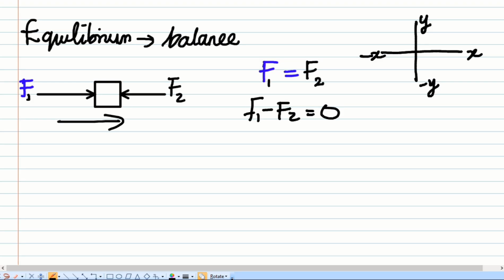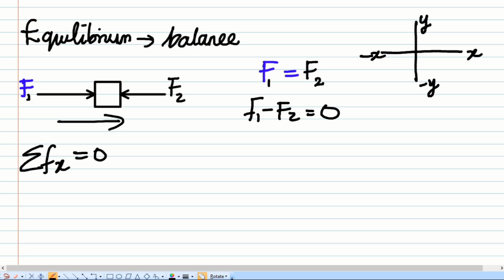But what I'm saying is this force we have is acting in the X, if you can see, it is a horizontal force. So one of the first conditions is that the sum of the forces in the horizontal direction must be equal to 0, just like I've illustrated. Okay, the sum of the forces in the horizontal must be equal to 0. I hope this is clear enough.